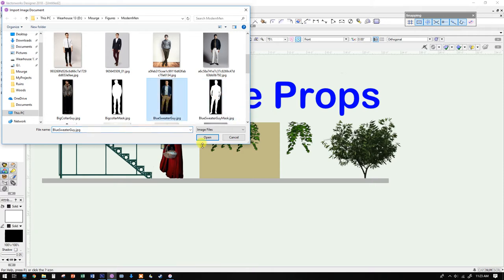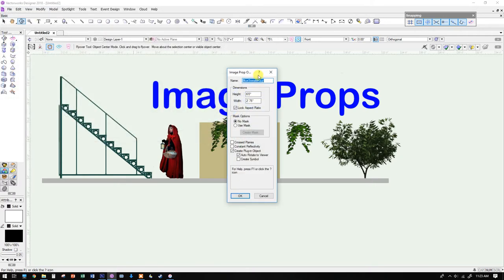So I'm going to select blue sweater guy here and say okay. And the first thing it's going to ask us is to give it a name. So it's just giving it the name of the JPEG that I'm importing. That's fine. And then it's going to ask for your heights. Now, if you notice that I had that guy crop pretty closely to the top of his head and the top of his feet, and I think that's a good practice. So then you can just throw in a height of a normal person. 6 foot's great. And then you don't have to worry about the width. All this is kind of like, maybe you want a really tall person or you want a slightly shorter person.